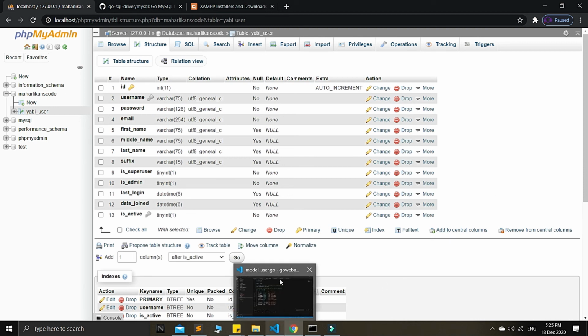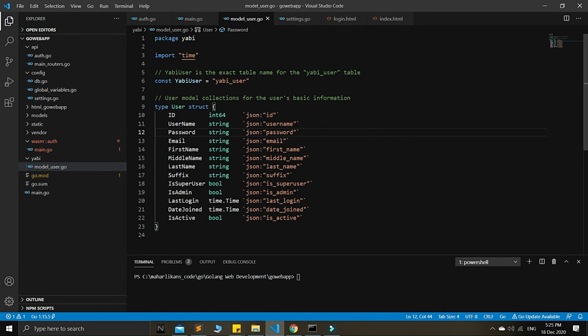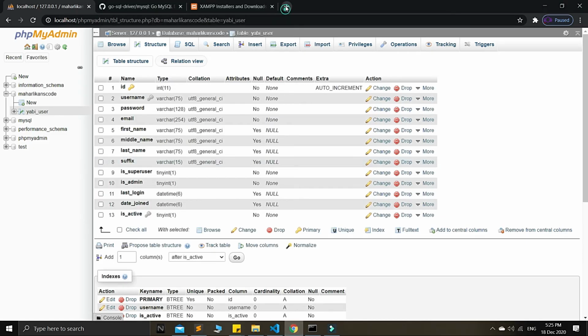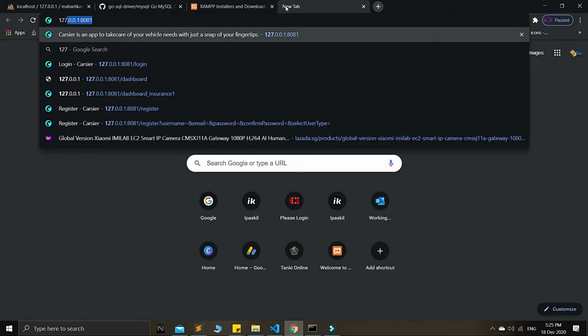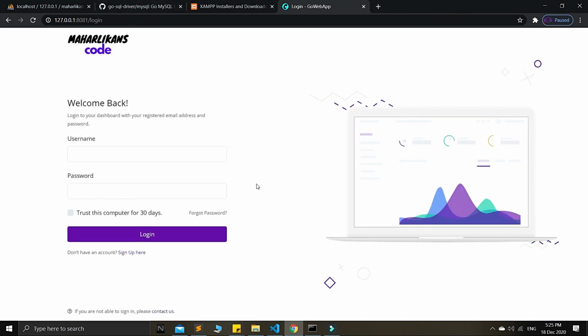So we will have done this, and then we will run go run main.go, guys. Hold on for what I'm going to do in our next discussion. When we run our 127 address, we will see the login here. This is our login system, guys. We will use the Yabi system there. We have a sign up here, and we need to create that one as well. We need to create the username, password, email address, and then agree with our terms.